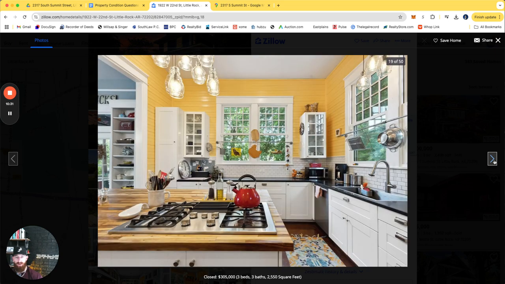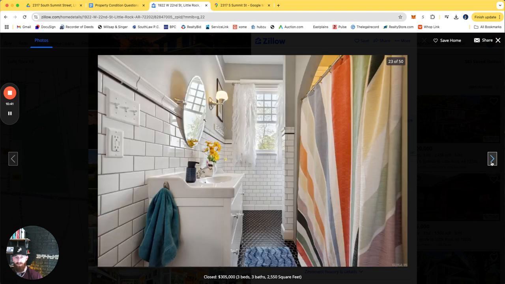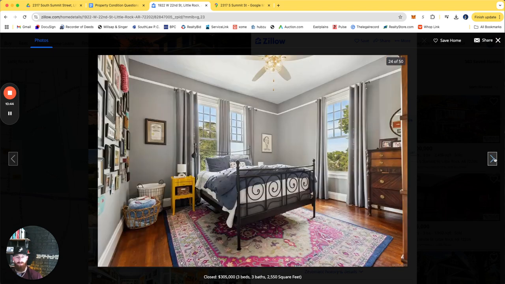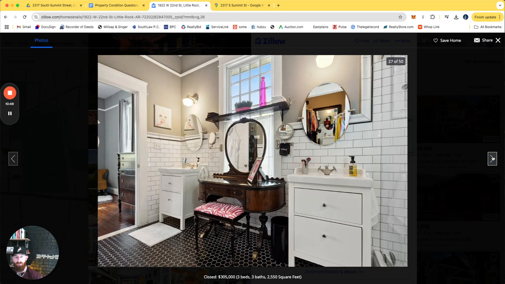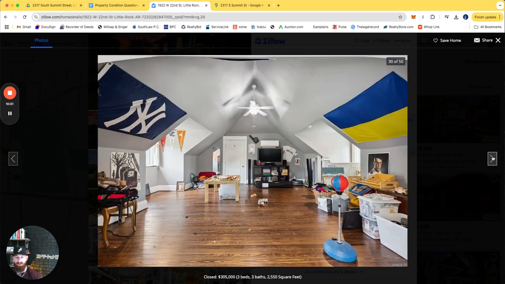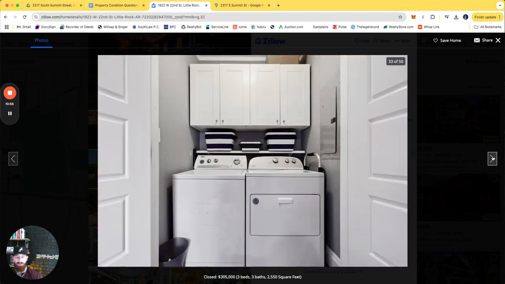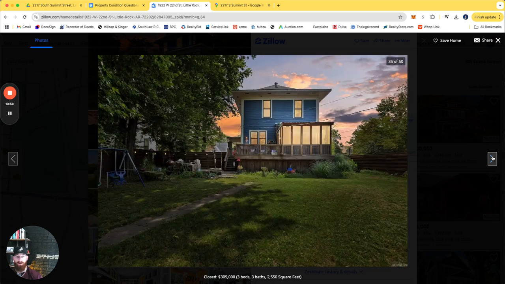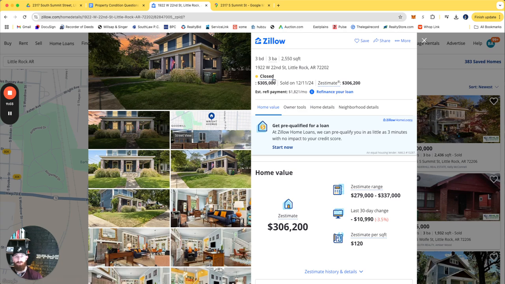And if we keep going through the house, we can see that this is updated too. We have white doors, white trim, hardwood floors. Again, updated bathroom, really updated bathroom. So there's a lot of cool factor to this house. It's not what I would call completely updated, but it's pretty close. And then a cool little patio outdoor area as well, just like that last one. So similar. This one closed at 305. I would say that's another comparable.